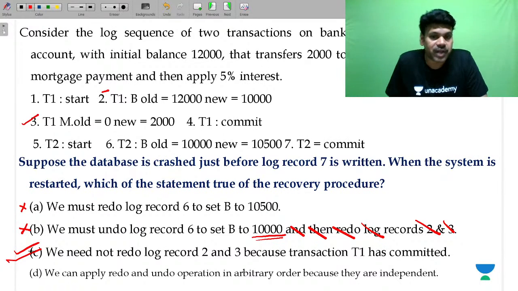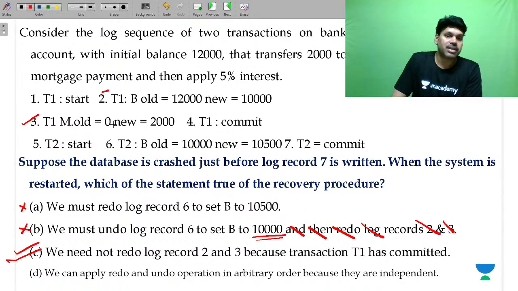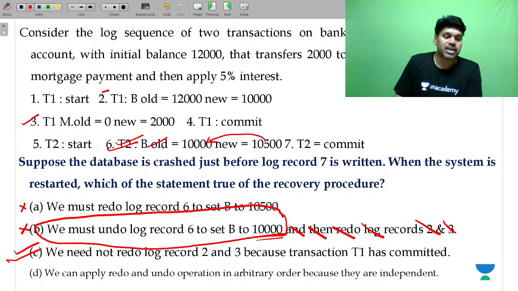Records 2 and 3 are not required because transaction T1 has committed. Otherwise, you need to write that. We must undo log record 6, setting your value from 10,500 to 10,000. Up to here, this is fine. But he added an extension, so that extension is not required. That's it.